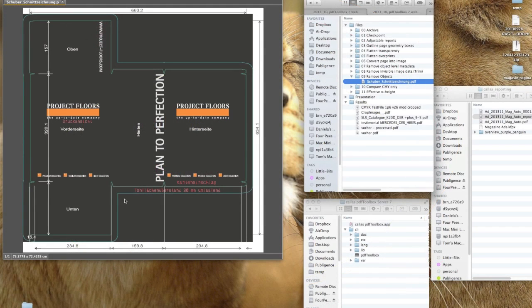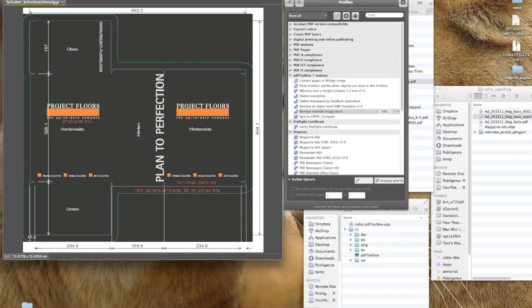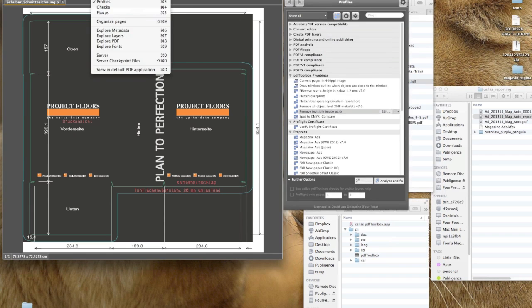This document has some, well, not bounding box, but cut lines in it actually. And what we could try to do is remove that. In pdfToolbox 6, there are all kinds of workarounds with process plans and putting things on layers and then removing the layer or making it invisible. In pdfToolbox 7, that has become a lot easier.